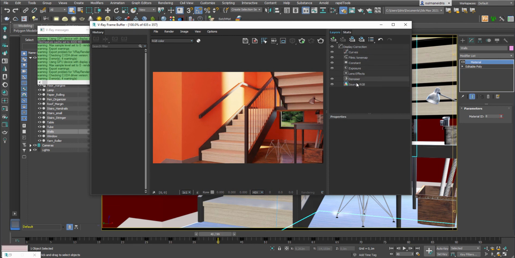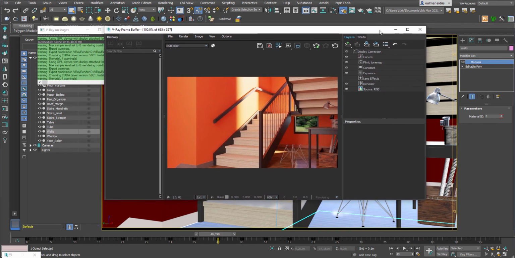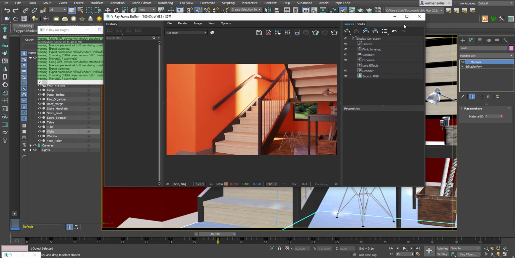Then you can add filters here if you like to modify the look and the colors of your scene. After you finish this, you can take the final picture and put it inside Photoshop and change the smart material inside it with your picture, the mask. Just put it in the background layer, and everything else will be done automatically.